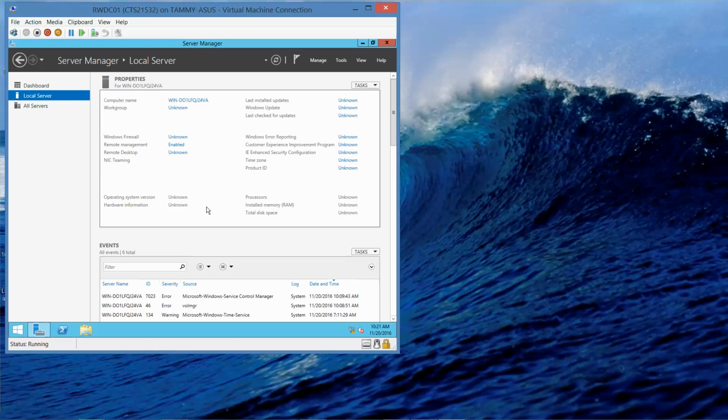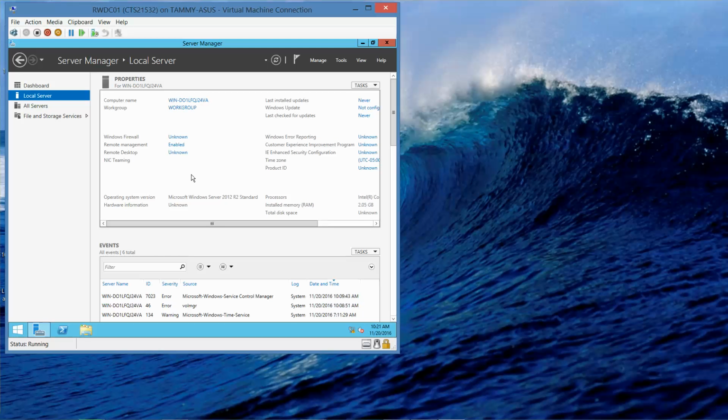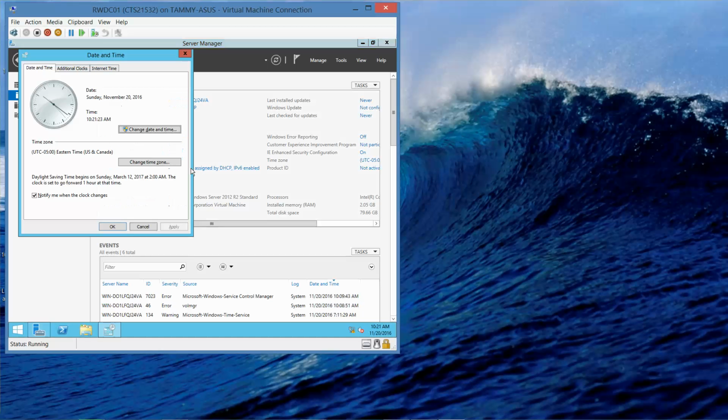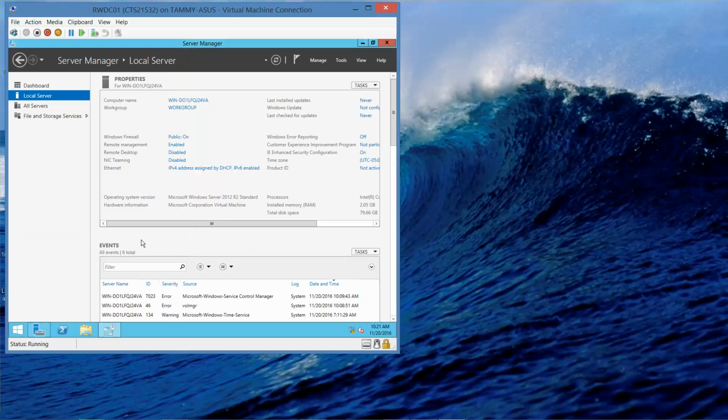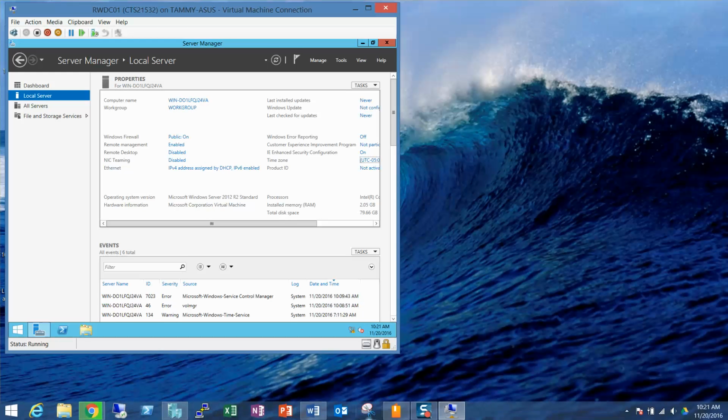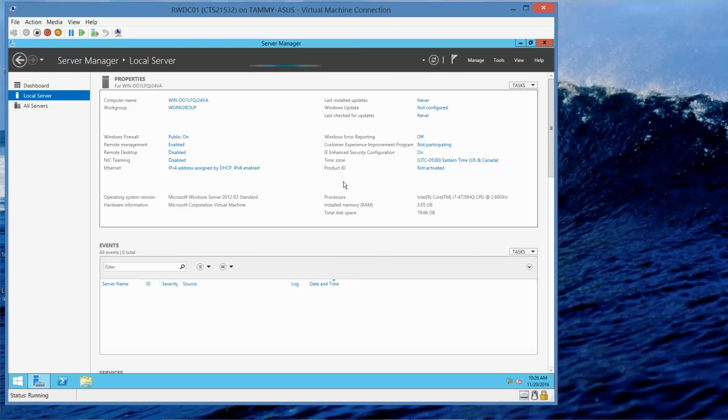And then the next thing we want to do is go into our IP addressing. And I'm just waiting for it to come all the way up. There it is. Alright, so we're going to click on Ethernet.